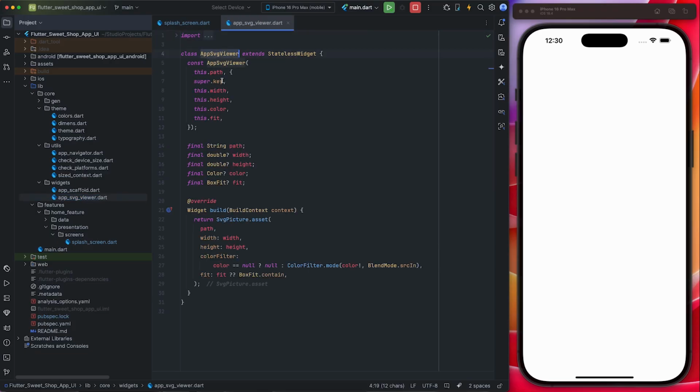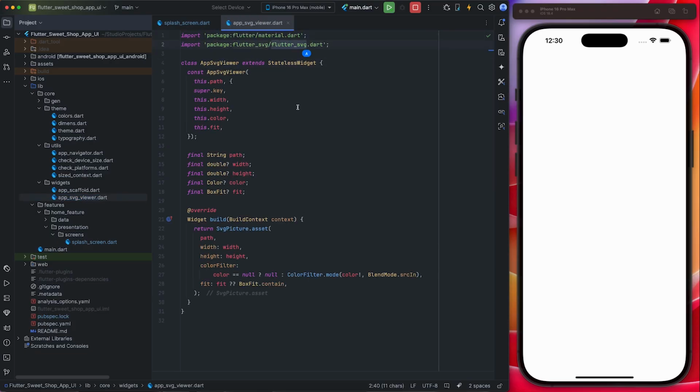The next file is AppSvgViewer, which uses the Flutter SVG package to display SVG files.